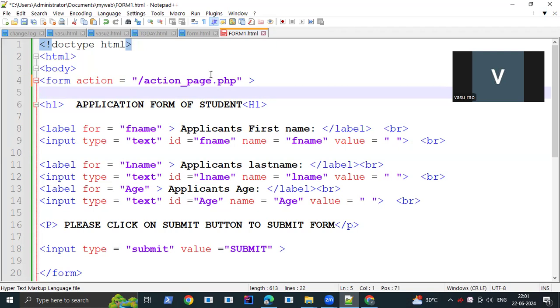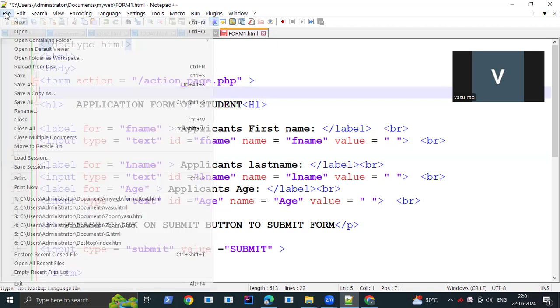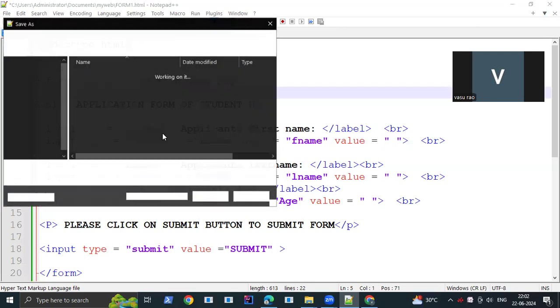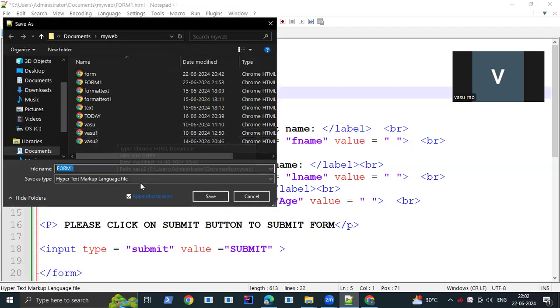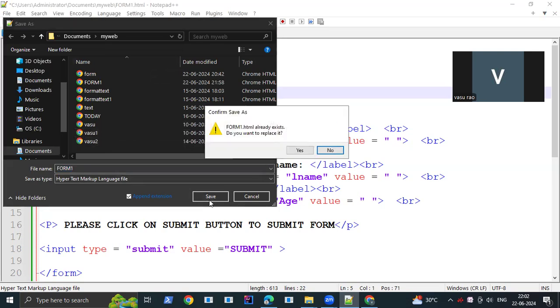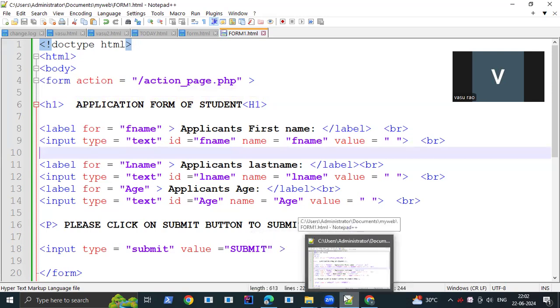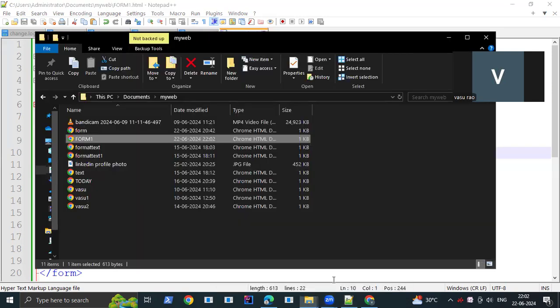So now save this code, same form1. Now open the file.